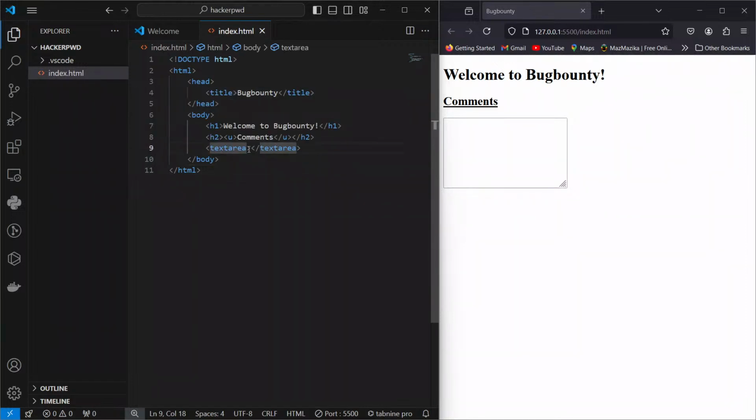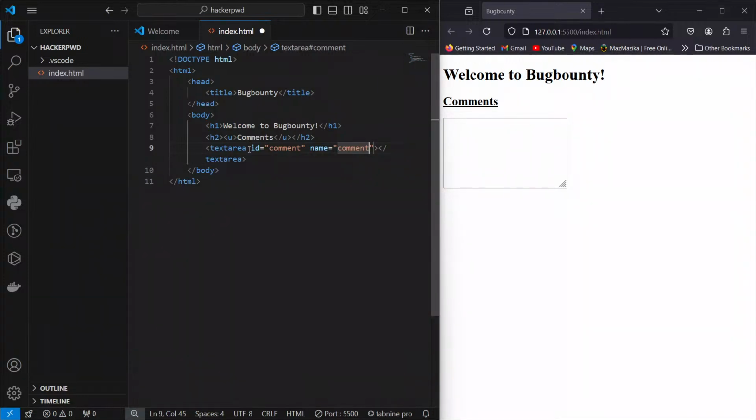So inside the text area, I'll give it an ID and equate it. An ID is like a parameter. Let's equate it to comment. I'll also give it a name and equate it to comment again.